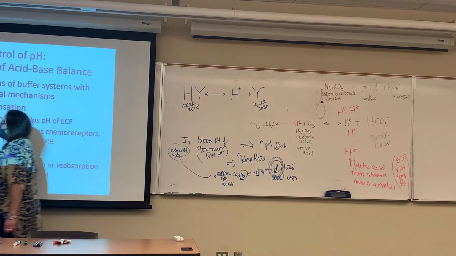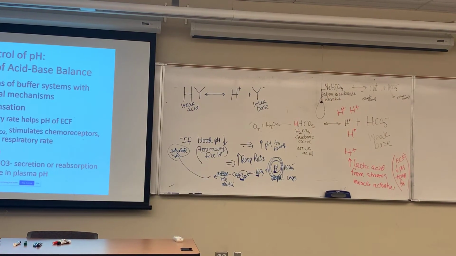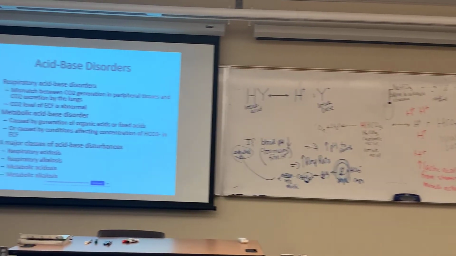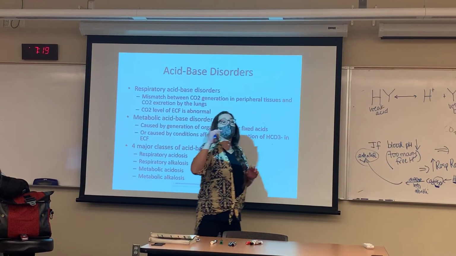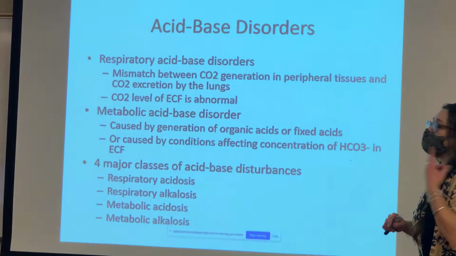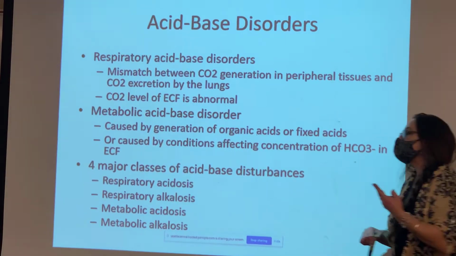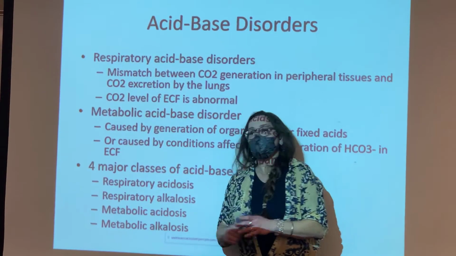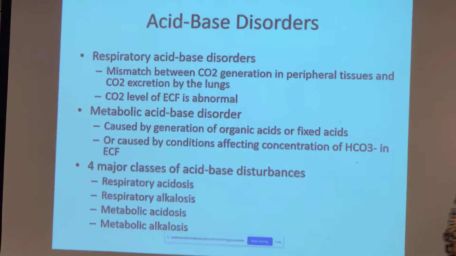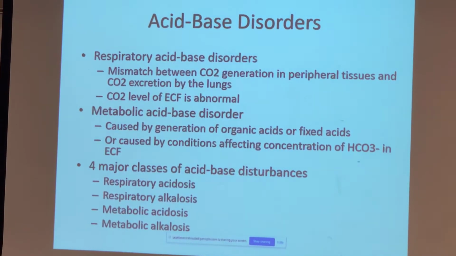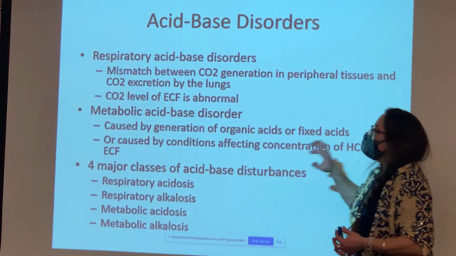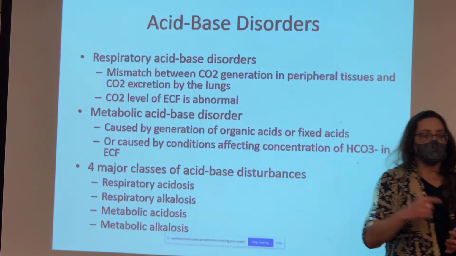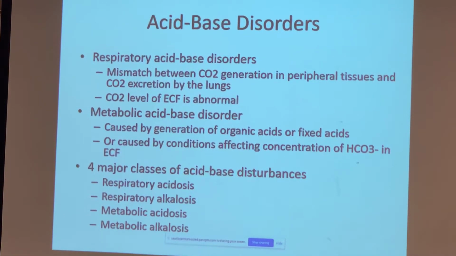All right, so what we're going to do is look at these 4 acid-base disorders. We're going to say what causes these 4 acid-base disorders and how the body tries to fix them. Okay? 2 of these we already know. We're going to review them, but we already know 2 of them. We know respiratory acidosis and respiratory alkalosis. We're going to review those, and we're going to add 2 more onto the mix, and that's metabolic acidosis, metabolic alkalosis.